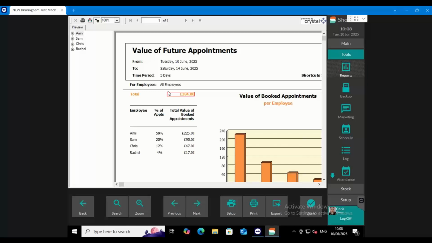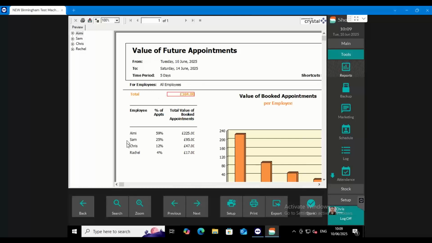stone. So do we need to do our marketing? Do we need to run a promotion? You know, do we need to advertise any of our particular staff members? So we know we're taking £384. But who's bringing in that money? So we know we're taking £384, but is it going to be me? Is it going to be a colleague? Is it going to be the owner? Who's going to be bringing that money in?